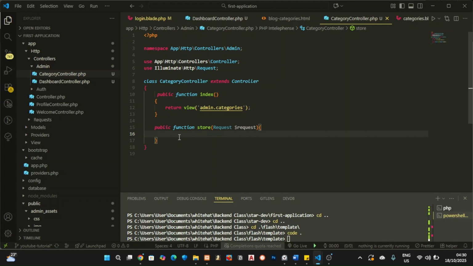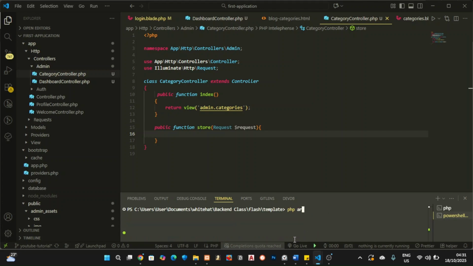defining the fillable fields. You'll understand this when we make use of it, but this is how to create a model. On your terminal, you type php artisan make:model, then the name of the model, which is Category.